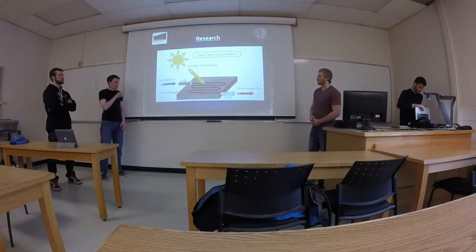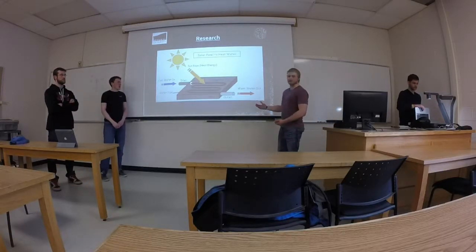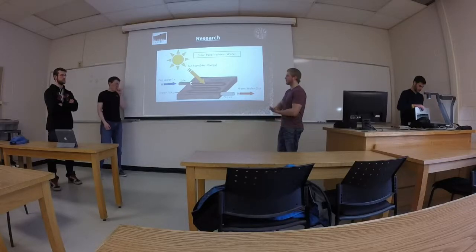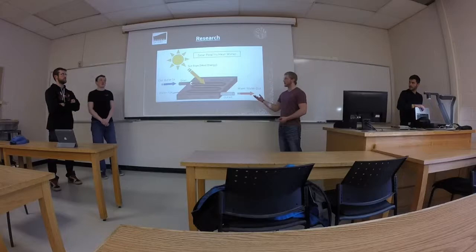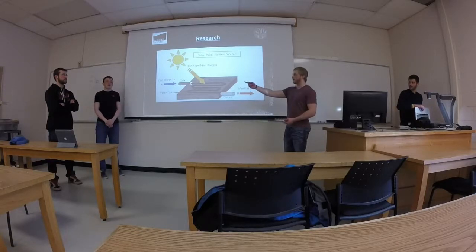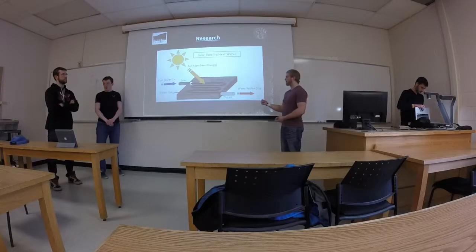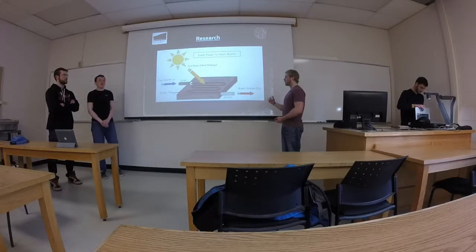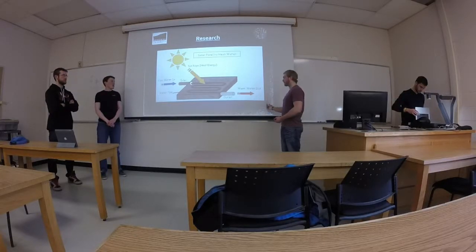Here we have a more detailed diagram. As you can see here, the solar thermal collector is essentially a rectangular box with a transparent top. The sun's rays enter the box through the transparent top. On the left-hand side, you have your cold water coming through your inlet, and this will travel through several passes of piping, where your water will collect the sun's heat. On the outlet side of the box, on the right-hand side, your warm water will exit. The number of passes of your piping will determine your temperature.